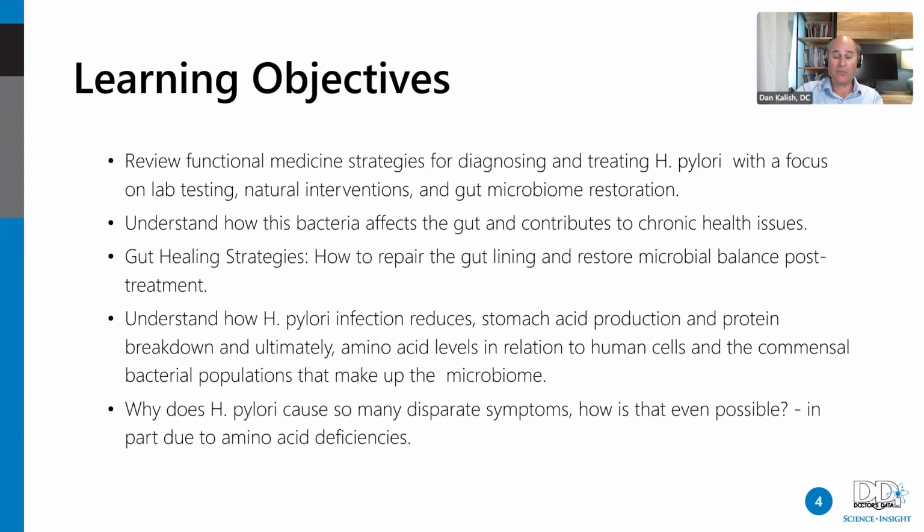Now, what's really strange about H. pylori, once you've been doing this for a while, is just the variety of problems that it causes. And I think that has a lot to do with the effect that H. pylori has on the gut and inflammation. And in addition to generating inflammation that everyone gets from H. pylori, it also is sort of known for screwing up your protein assimilation, and your body just doesn't break down proteins great when there's an infection in your stomach where you're supposed to be initiating the breakdown of protein.